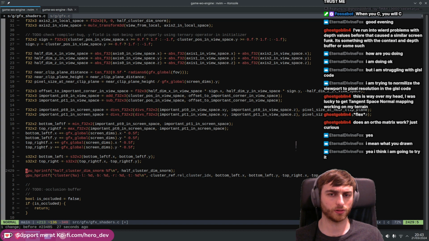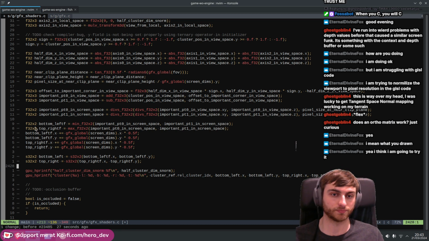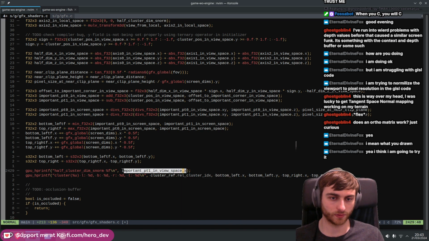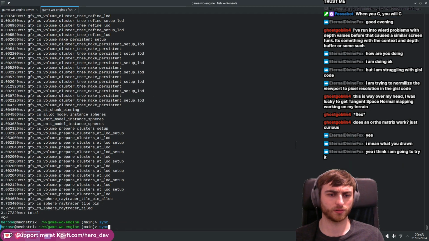So we could look. So let's look at this component here. That should be negative something.